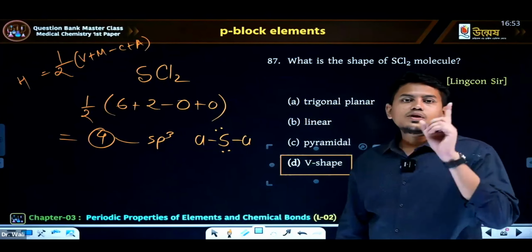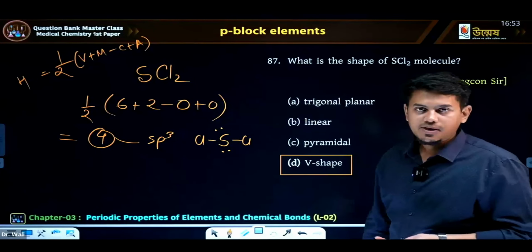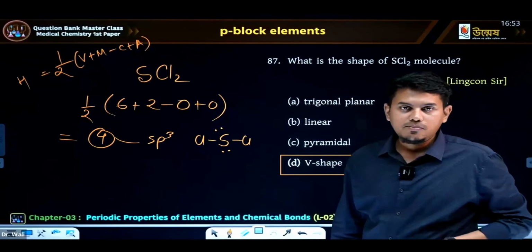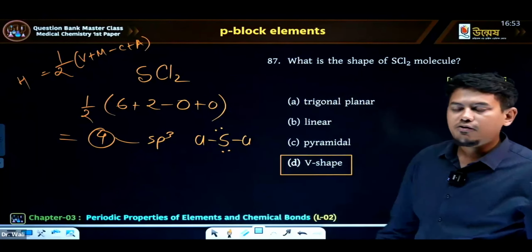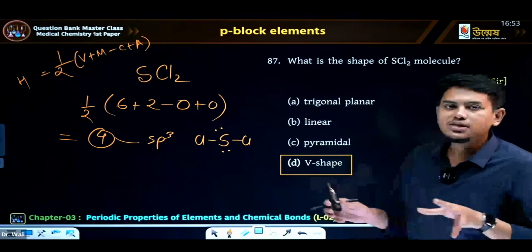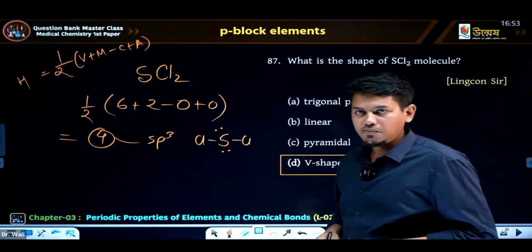Remember, if there is only one lone pair electron, it would be like ammonia, which is pyramidal shape. If there was no such lone pair electron, it would be like tetrahedron. But since there are 2 lone pair electrons, that's why it gets V shape, and such deformation or change in shape occurs due to the valence shell electron pair repulsion theory.